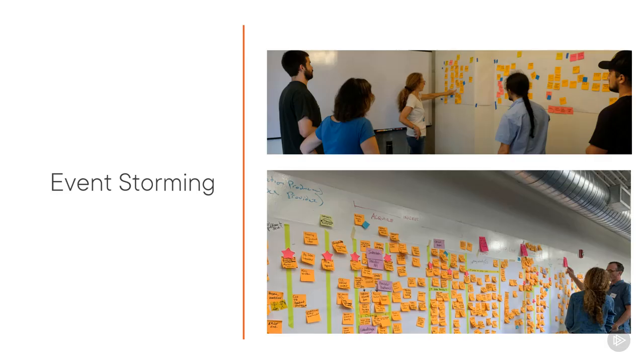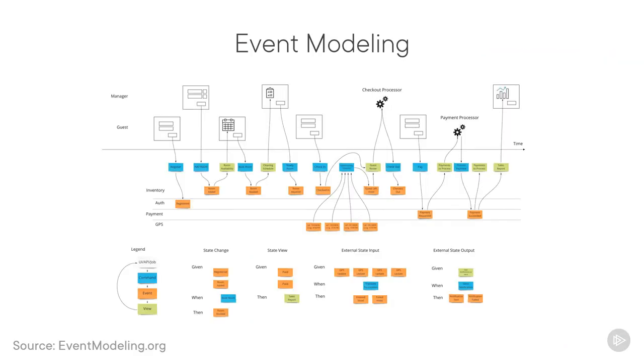I've facilitated quite a few event storming workshops with clients, and I'm a big fan of using this process to help get a picture of the domain, discover bounded contexts, and even discover key problems that should be addressed. Another interesting methodology for modeling a system based on events is called event modeling. Adam Dimitruk came up with this workflow and has had great success using it to help teams collaborate on learning about the domain and designing the flow of software. I was fortunate to participate in a 3-day workshop with Adam to learn about event modeling.